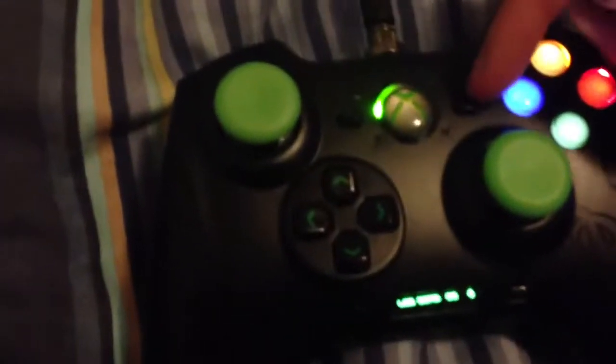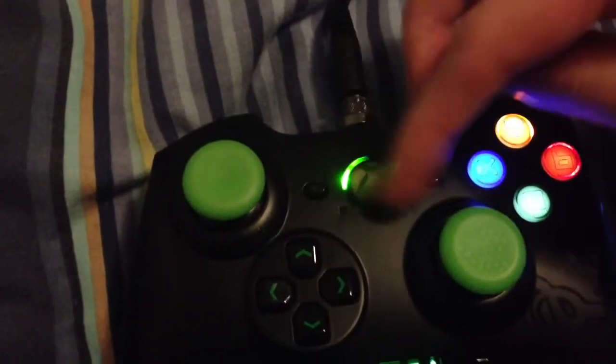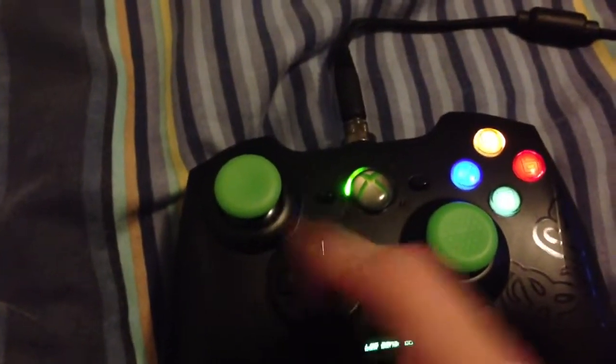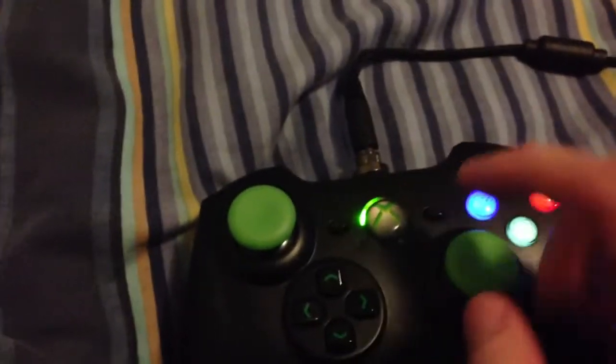The start and back buttons have come back to next to the Xbox guide button here. Good addition. It was dumb having them down here. Like you want to look at a scoreboard when you're playing, you have to bring your thumb down here, right away from the stick instead of just there. So glad they brought them back here.